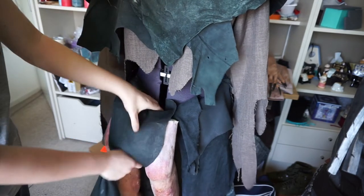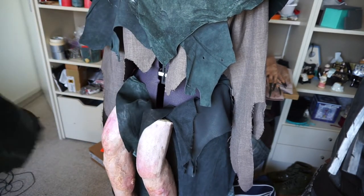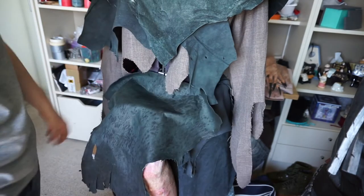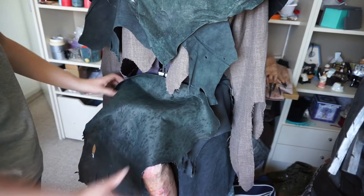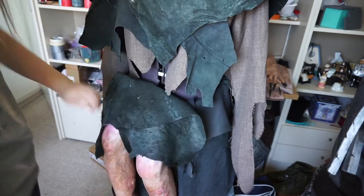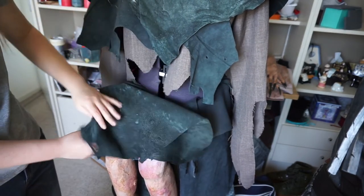Let's just put that in here or something. And then we have this piece to go over it. Could do it like that, but I think this is a bit excessive. That's quite okay. It's not too excessive like this. Oh, I could even fold it.